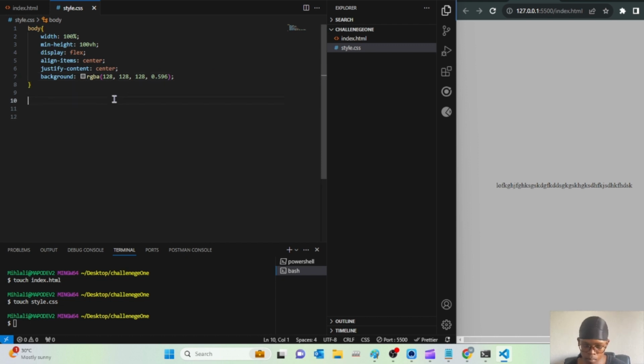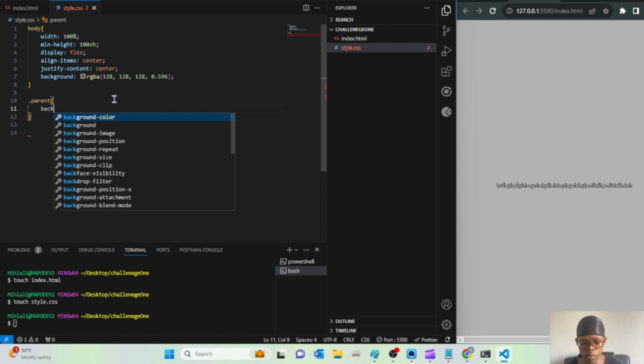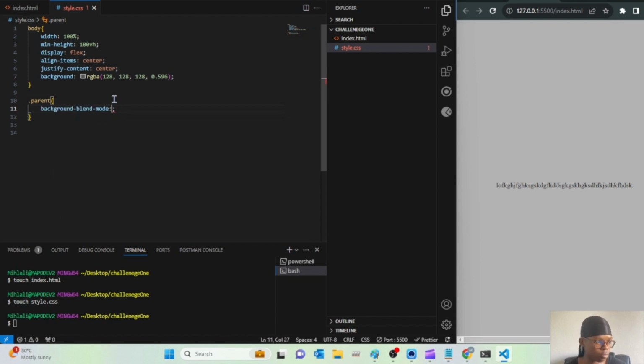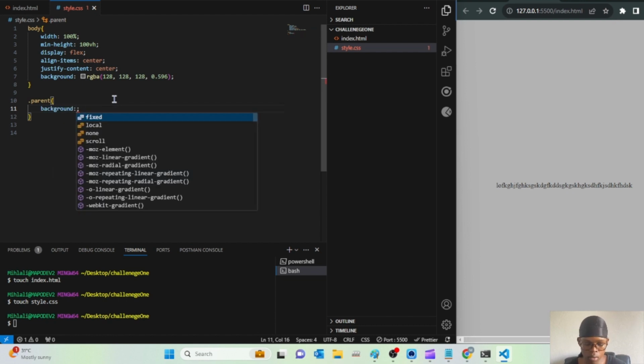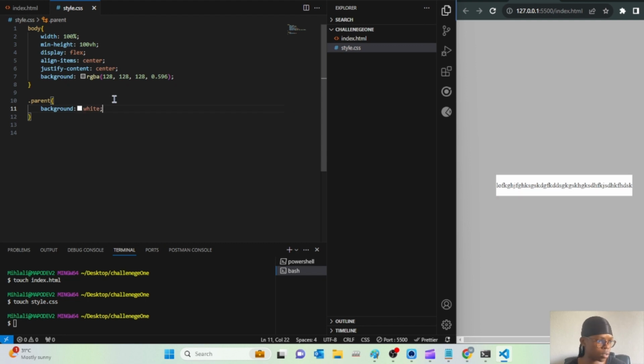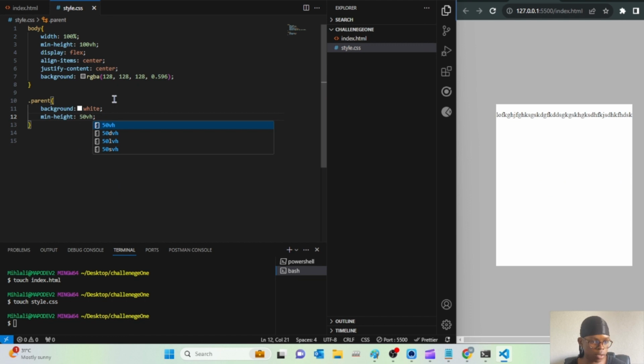close this up, and then we'll select our parent, right? Parent needs to have a background of white. Oh man, background white, right? So you can already see the parent. Now we just need to give it a bit of character, right? Minimum height, let's go with 50 VH for now.